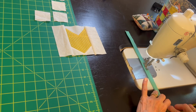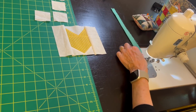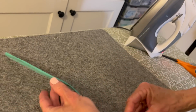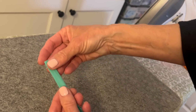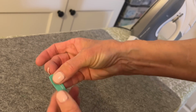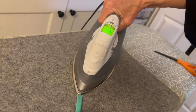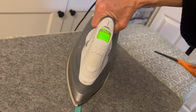So she folded that 1.5 inch strip and just sewed right along the edge as close as I could to the edge, and then what I need to do is fold that strip differently. Now it's kind of a tube, and I want the seam and the raw edge to be in the back. So I tried to adjust that fold and then press so that all the raw edges and the seam are in the back.